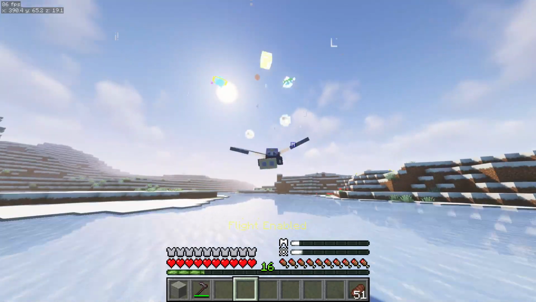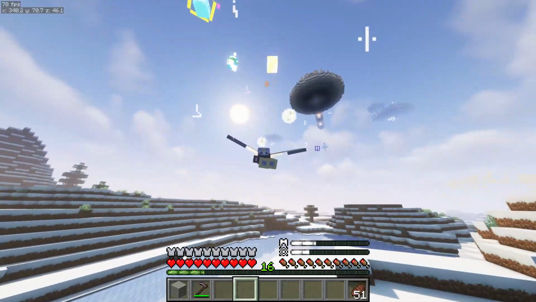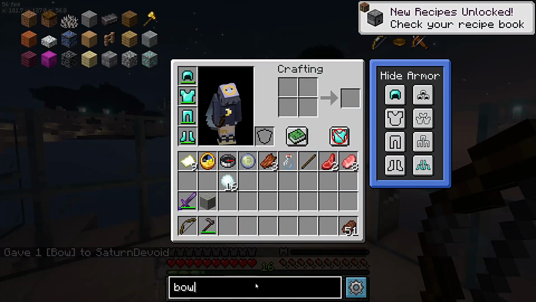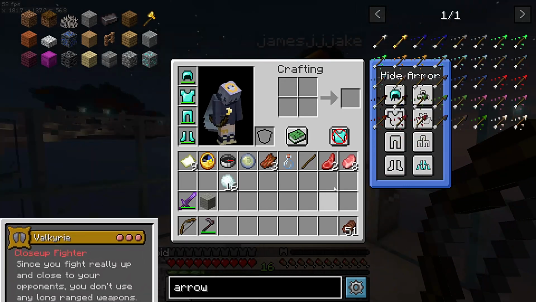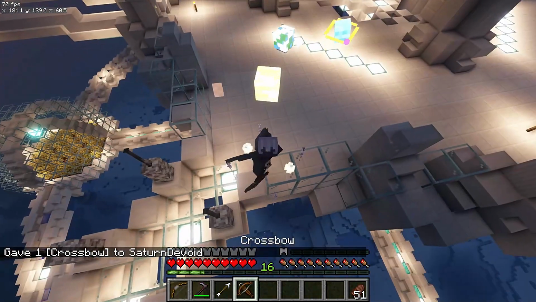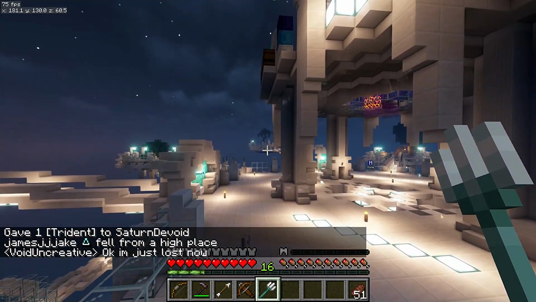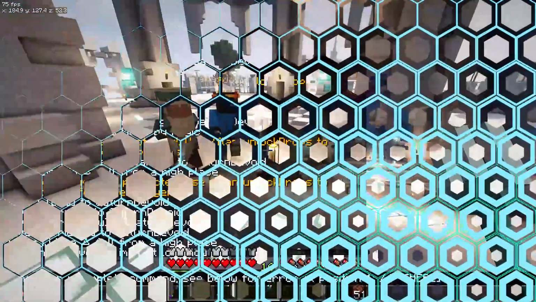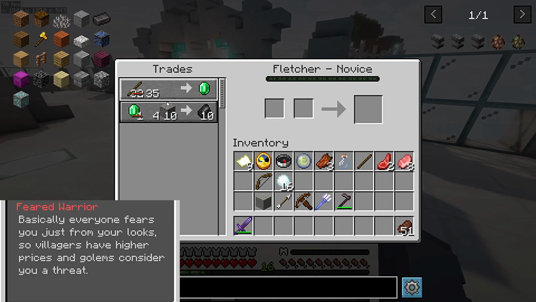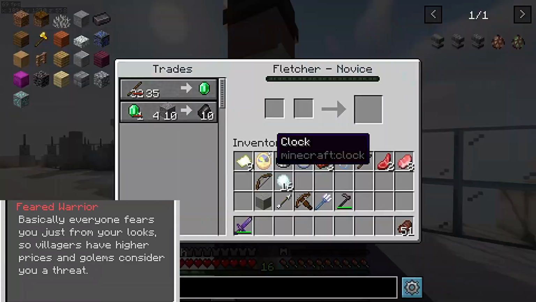Your next drawback covers what I brought up earlier about exhaustion while flying, so I'm just going to reuse that clip to save some time. Chugging right along to our next drawback, Close-Up Fighter, and you can only use melee weapons, so no bows, crossbows, and not even a trident. Wrapping things up with Feared Warrior, basically everyone fears you just from your looks, so villagers have higher prices, and golems consider you a threat.